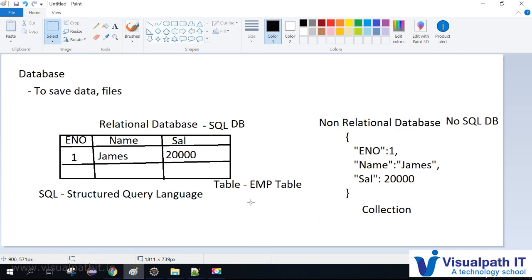Now let's see what SQL and non-SQL databases are available in the industry.